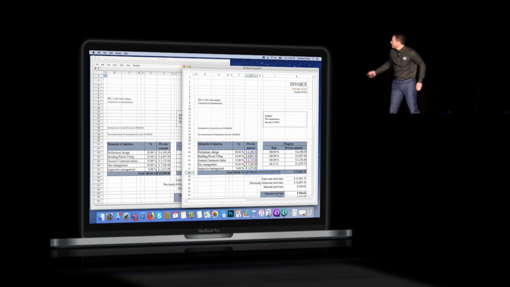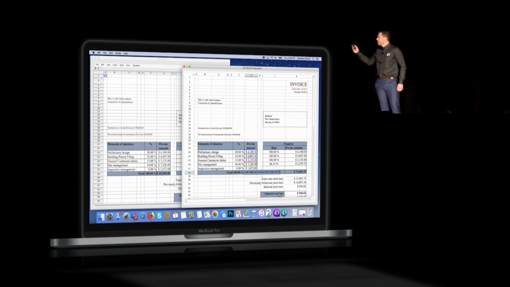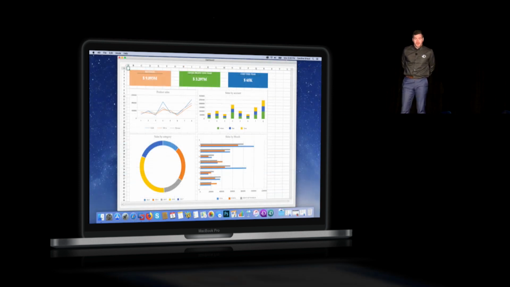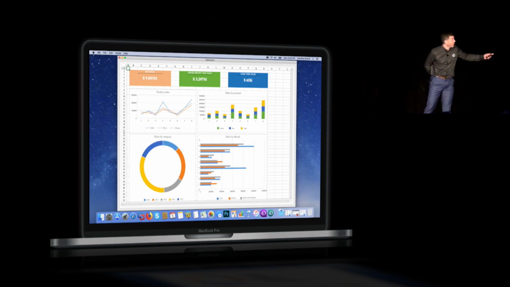Now, as you can see here, I hope you can see, we're not just converting the data from cell to cell, we're also bringing over any formulas that you have implemented in your 4DView invoice. That's a big plus. And also, what's even more interesting, is you now have the ability to add charts and graphs in your 4DView Pro document easily, pre-populated from your 4D database. So, pretty nice.